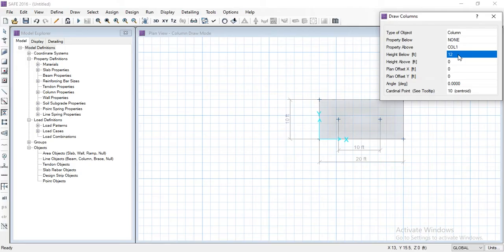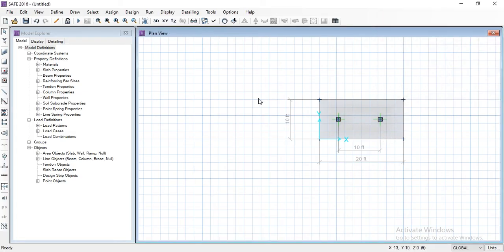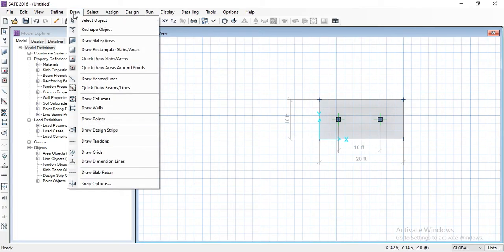Suppose the height will be 3 feet, so height below will be 0 feet, and height above will be 3 feet, and we don't need to draw an offset as well. We will click on this point, and now we can click this point as well. Press escape over here.